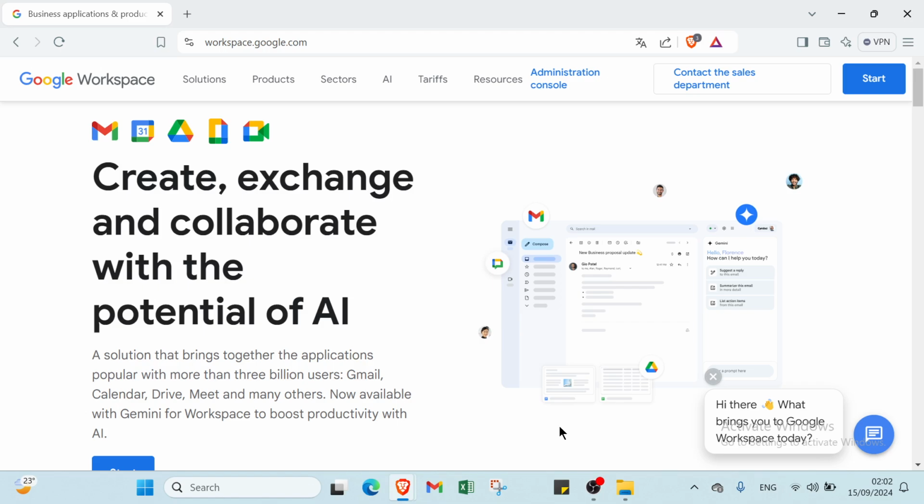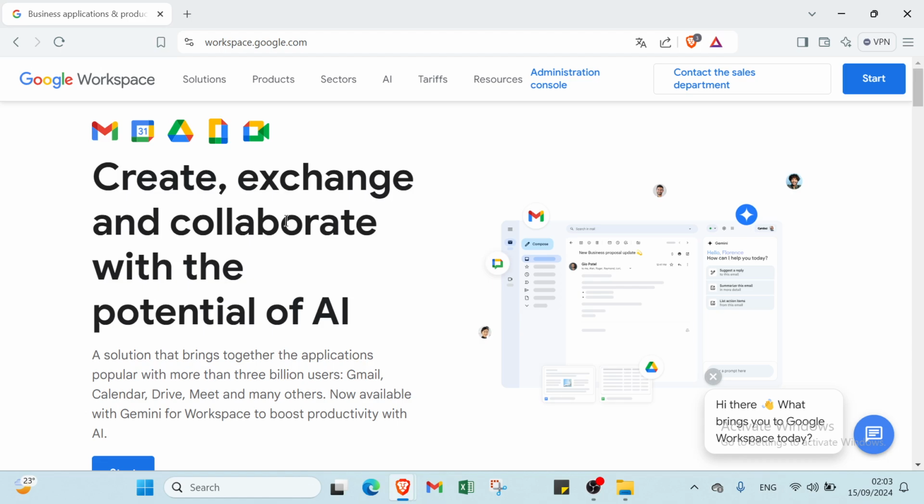In this Google Workspace tutorial for beginners, I'm going to gently take your hand and walk you through how you can use Google Workspace so that you and your business can make the most of this all-in-one business suite. So the first thing that you have to do is open your web browser and go to workspace.google.com. So this is the homepage. As you can see, we have various information here, but before that, let's see how to use Google Workspace effectively.